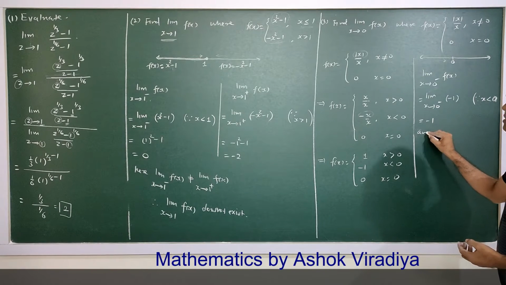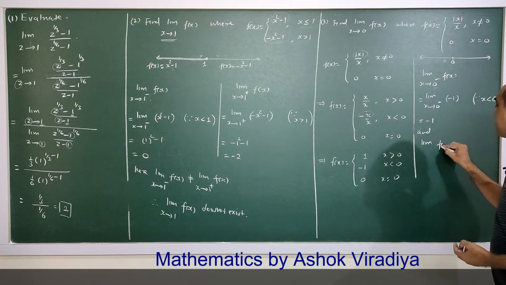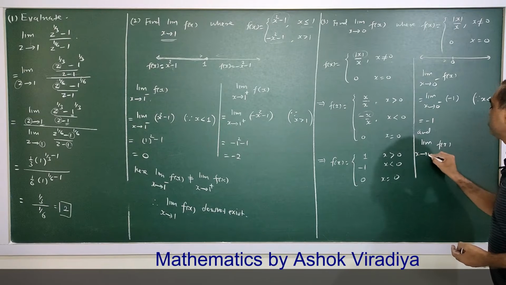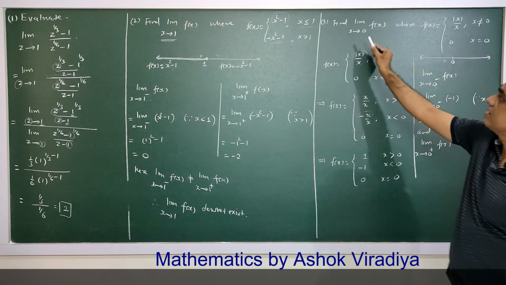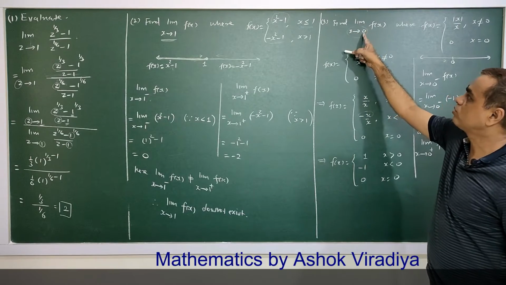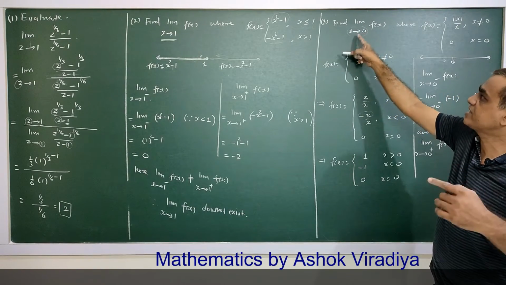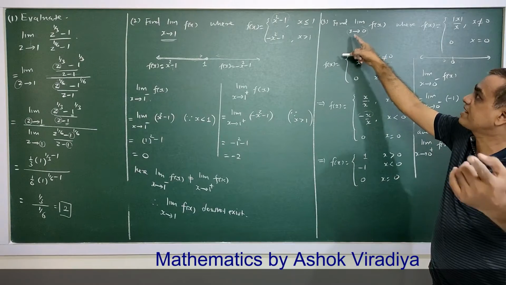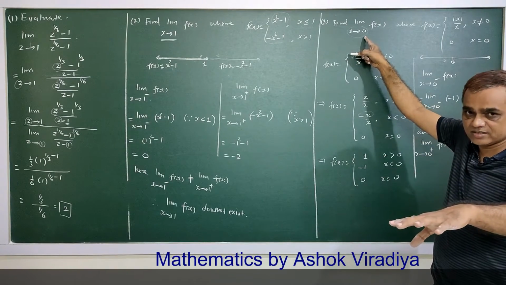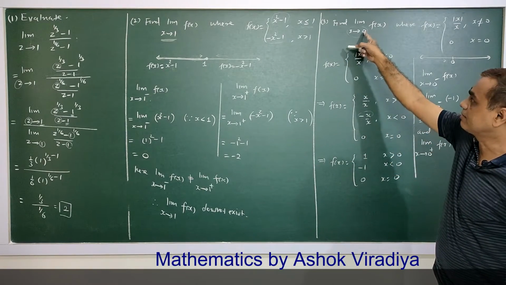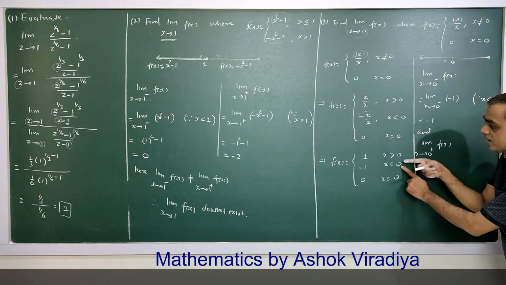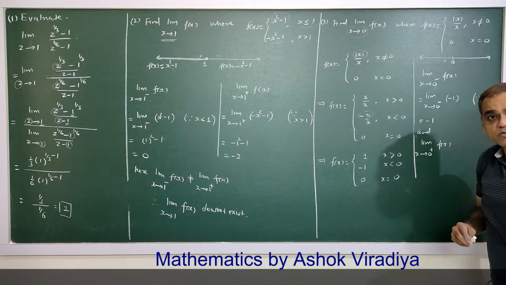Now, we find the limit of f(x), x tends to 0 from the right side. This was the left hand limit, now we are finding the right hand limit. At which number? We are doing it at 0. What happens if x tends to 0 from left, and what happens if x tends to 0 from right side? When we find individual limits, if at this number the function is changing formula, then we use this method.